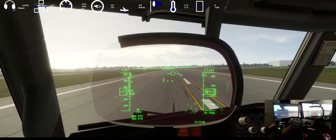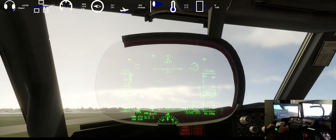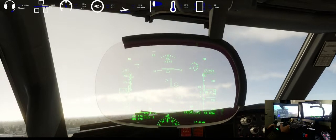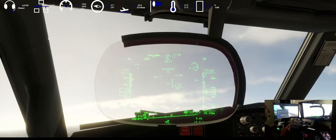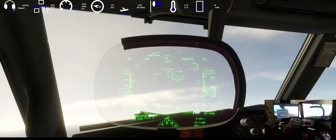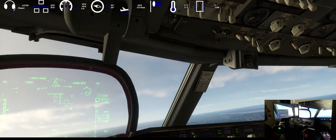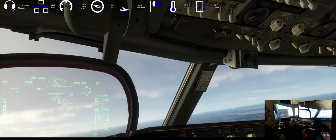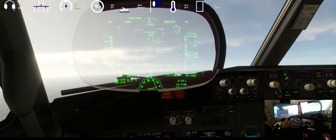V1 rotating. Positive rate. Gear up. 400. 1,000.